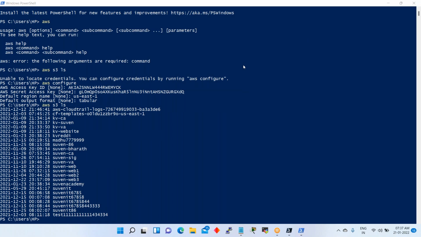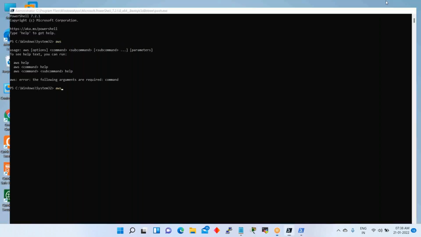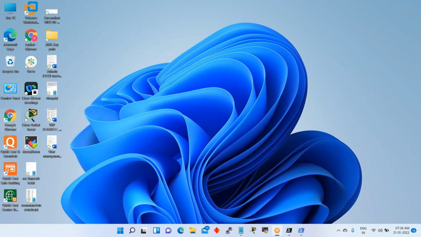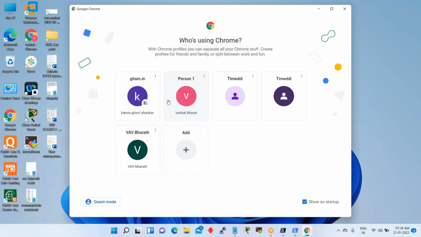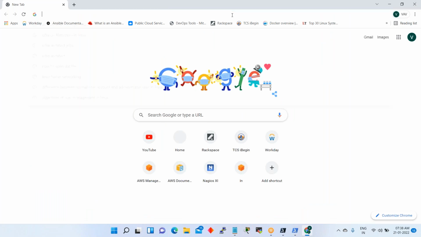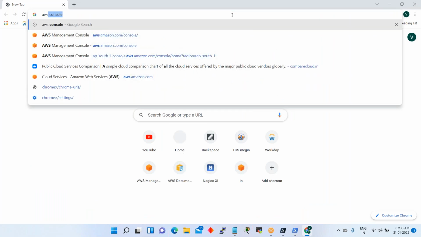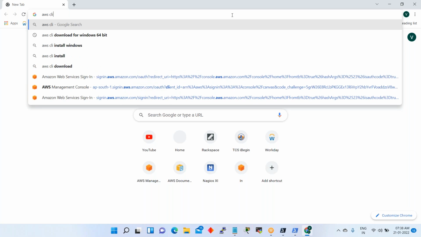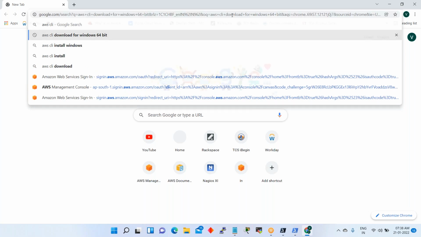Okay, so you need to install the AWS command line software first. Your laptop should understand AWS first. Your laptop should be configured with the AWS client software. Only then can you see the AWS commands. How should I download it? Through Google, you can download the AWS CLI software. Otherwise, I will share the tools with you.